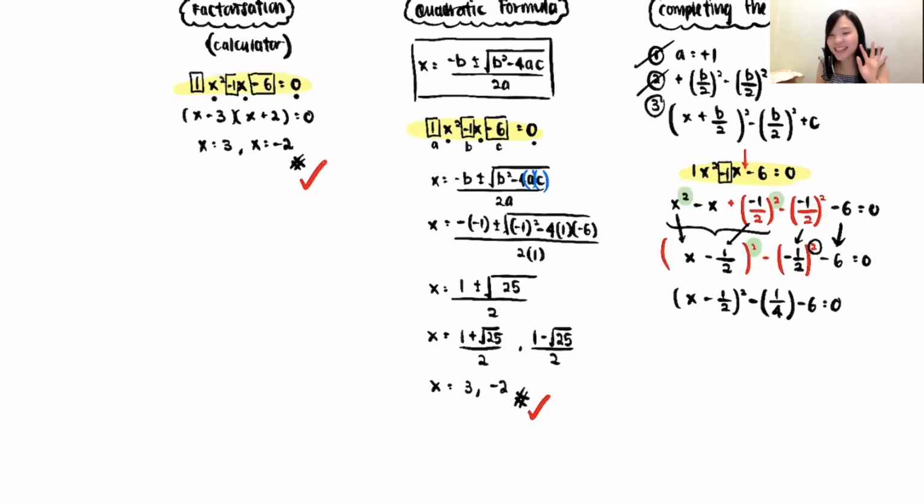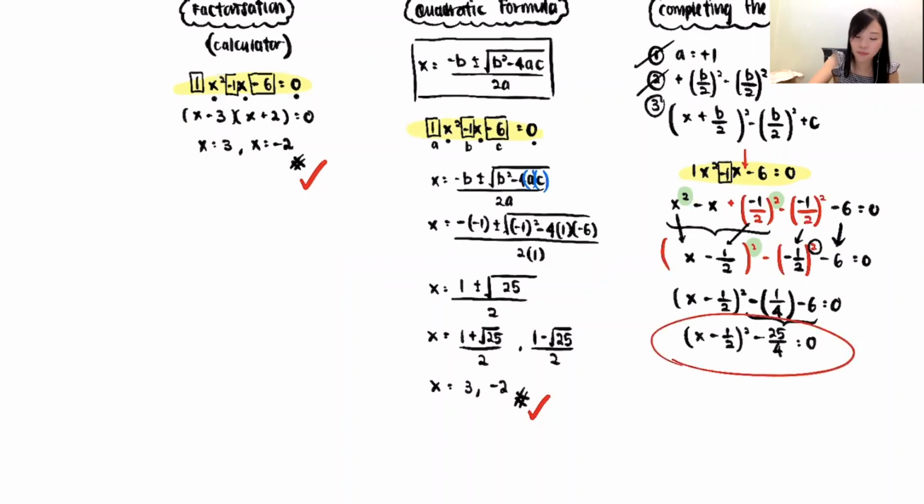So isn't it until here? So this part I copy down. And you know what? The back one combine. Negative 1 over 4, if I minus 6, after I press calculator, I get negative 25 over 4. Okay? So guys, the moment you get until here, this is called vertex form. Okay, don't know, never mind. But I want you to roughly know this thing called vertex form.